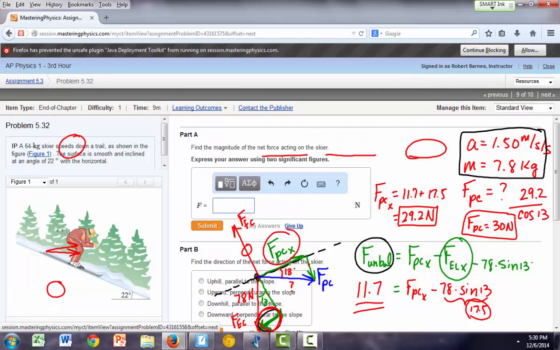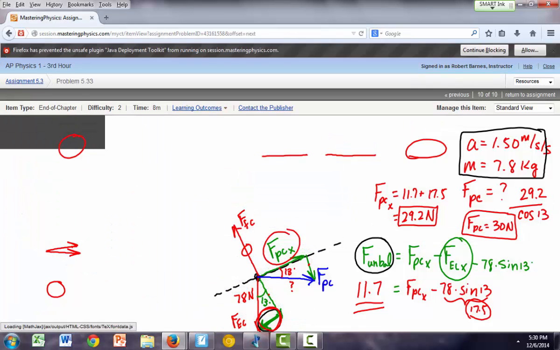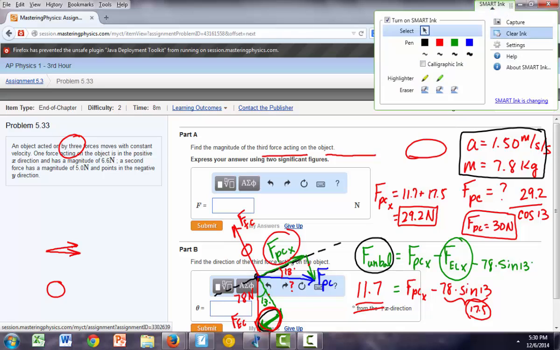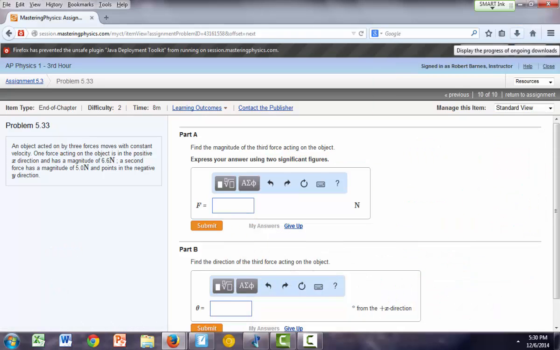I don't think I'm going to talk about this one, and I will just mention the method of solving this last one. Let me clear this ink off of here. This last one, in order to find the magnitude of the force that keeps this thing moving at constant velocity, the magic words here are constant velocity. So you know this thing has an unbalanced force of 0. Whatever forces you have in the x direction are offset by forces in the negative x direction. Whatever forces you have in the positive y direction are offset by other forces in the negative y direction.